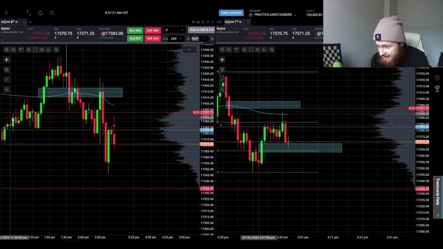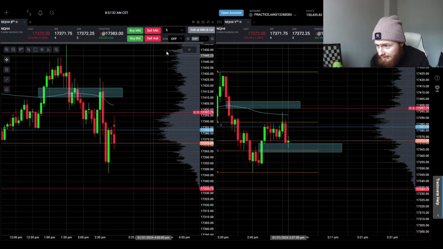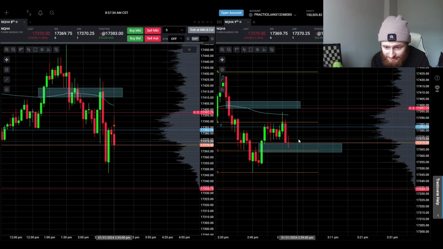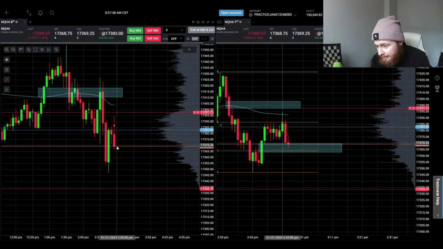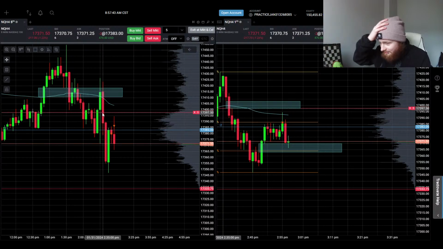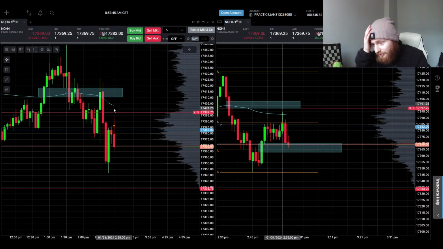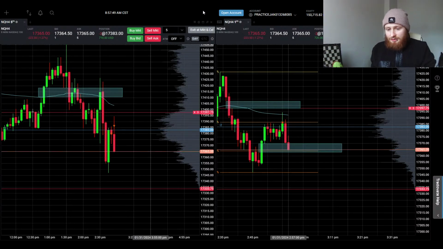Obviously, in the 5-minute, we can see that's a big old wick to the up too. So I wouldn't mind just getting in a bit late on it. If we have some more wicks, that would be nice. Not wicks to the downside though. I only like to see wicks in my direction. If I'm short, I like bullish wicks. If I'm long, I like bearish wicks.